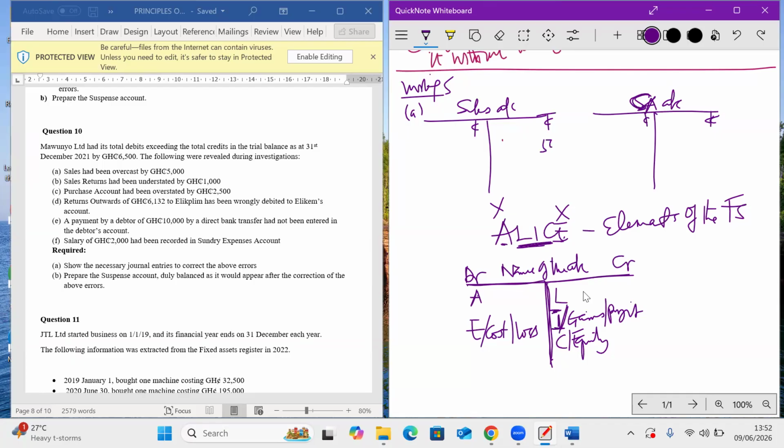How much? 5,000. So if the business purchases a motor vehicle for 200 cedis, or a building for 200 cedis, and I'm saying prepare a building account, where will you write the 200 cedis, debit or credit? Debit. You ask yourself, building, is it an asset? Is it a liability? Is it an income? Is it a capital? Is it an expense? Building, what is it to the business? Asset. So where are assets written? Debit side. So you write 200 here. And if the person paid by cheque, you write bank. Are you getting it? Yes.